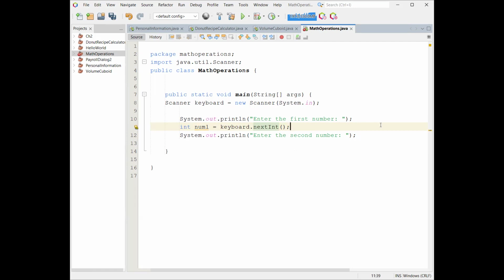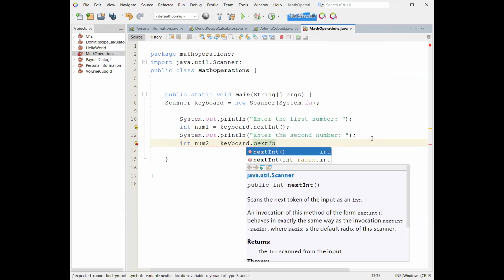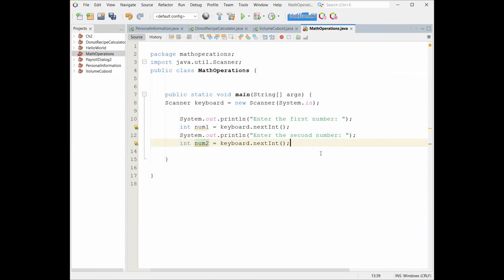All right, now we're basically going to do the same thing, int because it's an integer, num2. All right, moving on to the next thing.